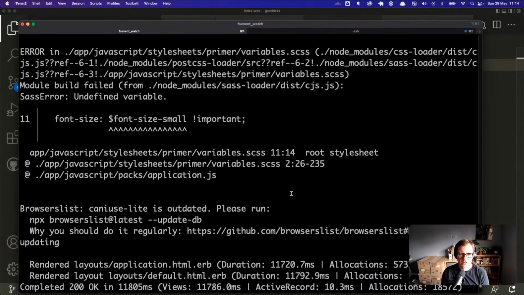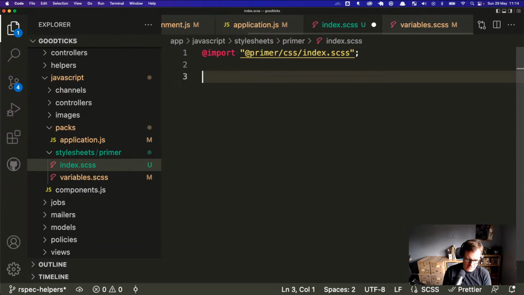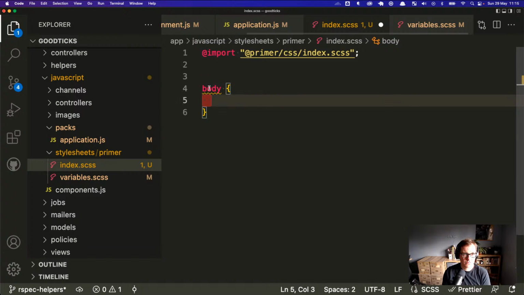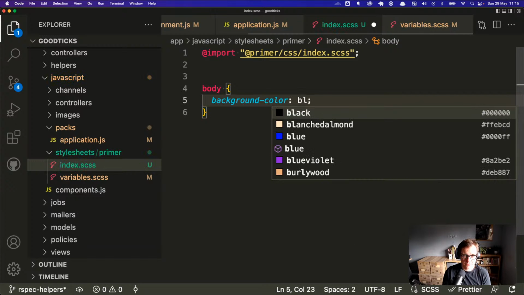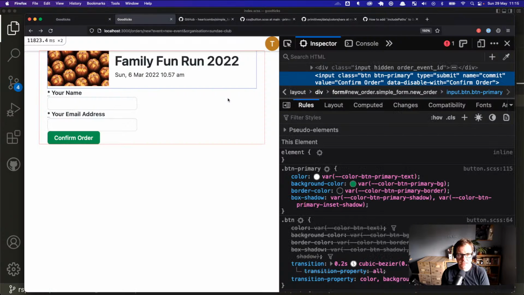And so is anything being output as this file? So in here, could we do like body background color, make everything violet? Again, we'll just override everything. We just want to see if that file is actually doing anything.